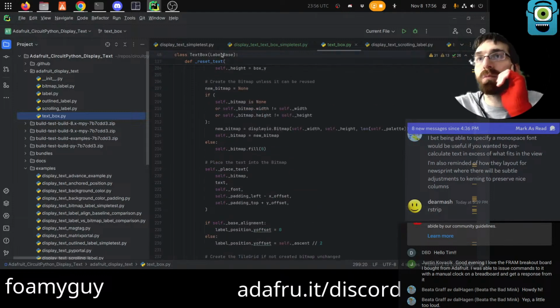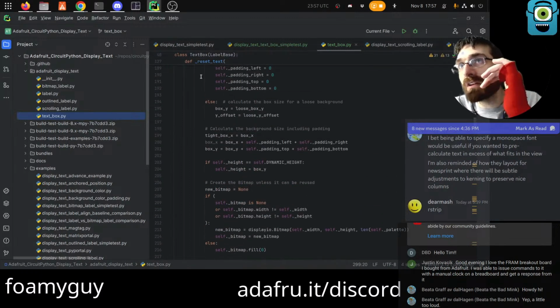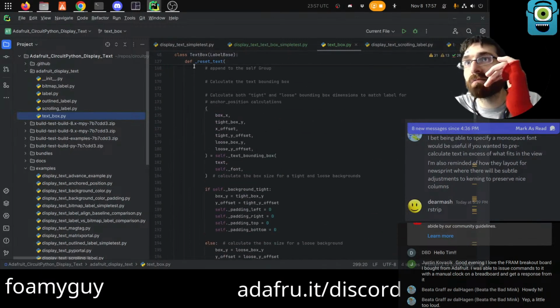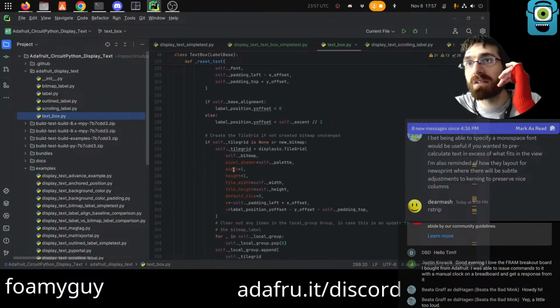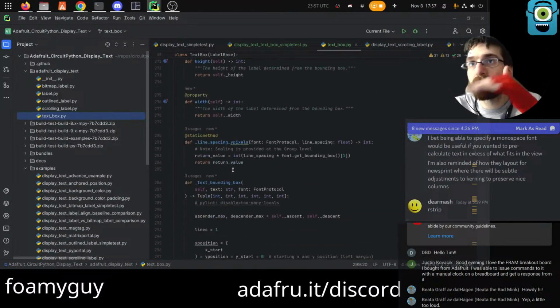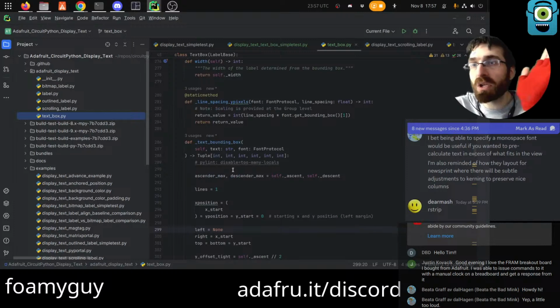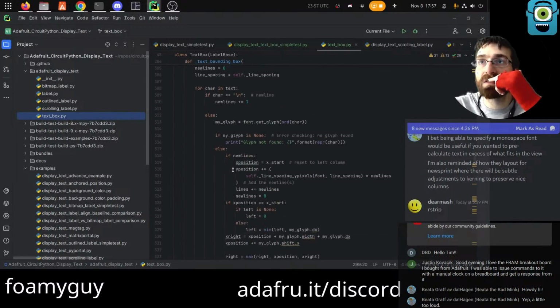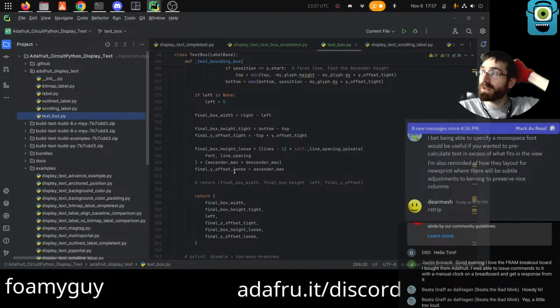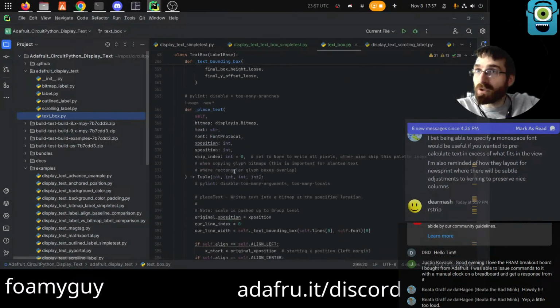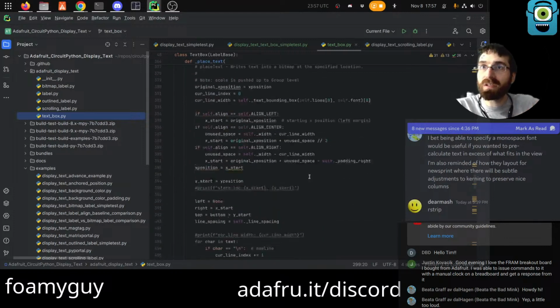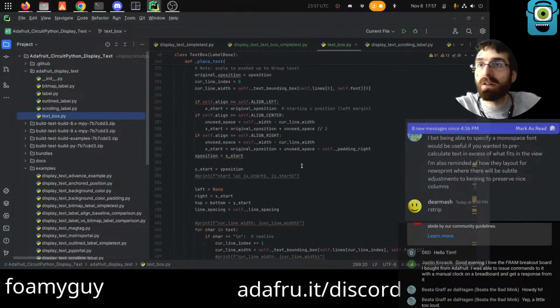Instead of extending label base to extend bitmap label, we're still going to have to basically have reset text and place text, you know, mostly duplicated. They're not the exact same, obviously, which is the whole reason why this one behaves different, but those would be mostly duplicated with the changes that we've made to make this work.